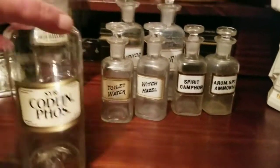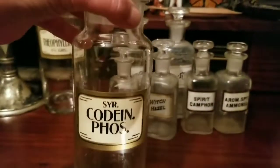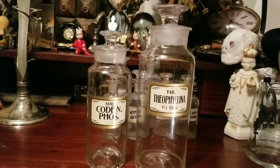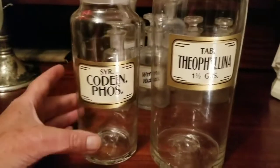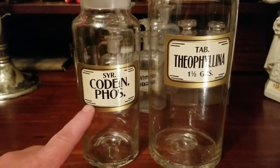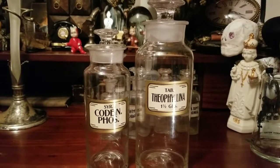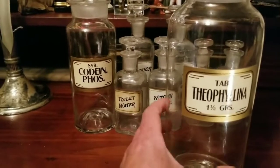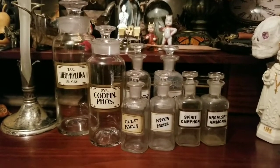Slide you guys back. These were ones that I had found. They're in excellent condition. There are no cracks or scratches or anything on them. And this one is huge, as you can see. But they do have the original ground glass stoppers also. The only thing with these is these are not the original labels. I went ahead and took some of the old new stock labels that I have, and I put one on this one and one on this one. So it makes them more desirable, I think, for display purposes. I just think it's nicer, and it goes along with the whole pharmacy type theme. So I got those, which I think are awesome in a display case, especially if you love vintage medical like I do.